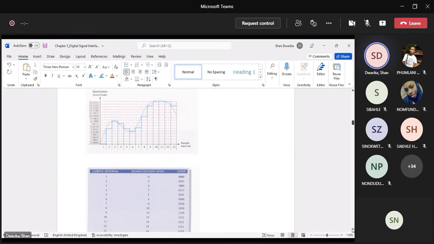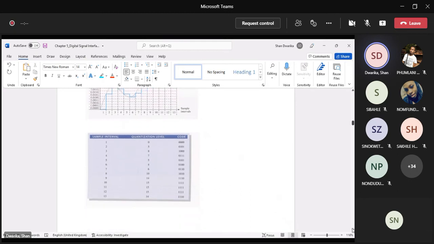So here we have a 4-bit representation of the very same process. In other words, with 4 bits of binary information, you get greater accuracy. Okay, so you can imagine that if you've got 4 bits of binary numbers to represent any level at any given time, you're going to end up with a greater accuracy of the process.